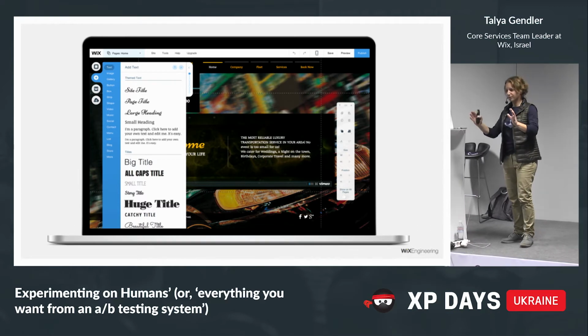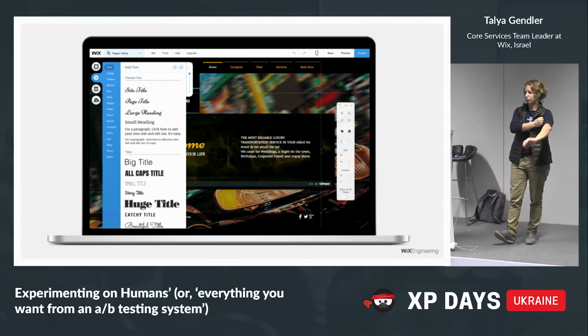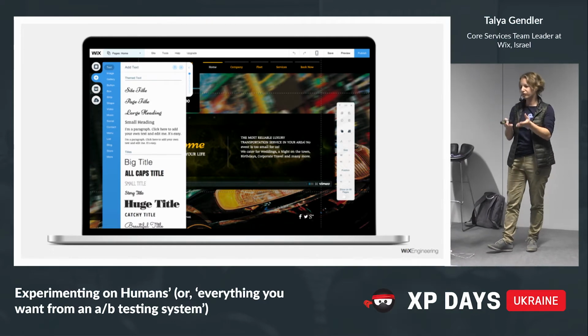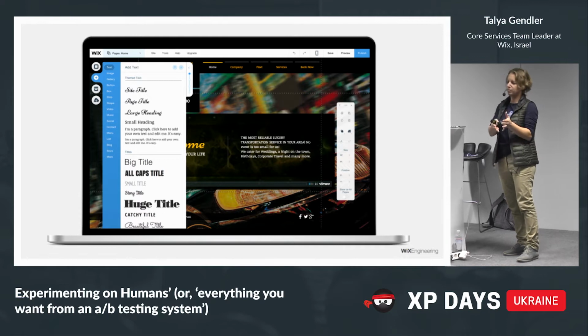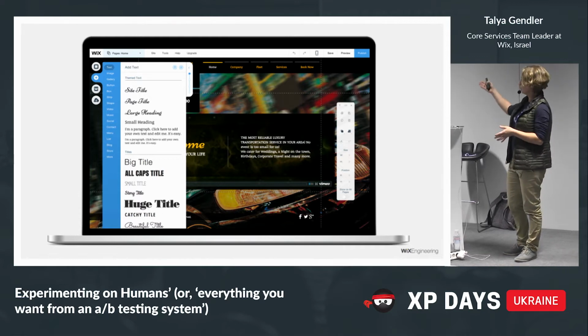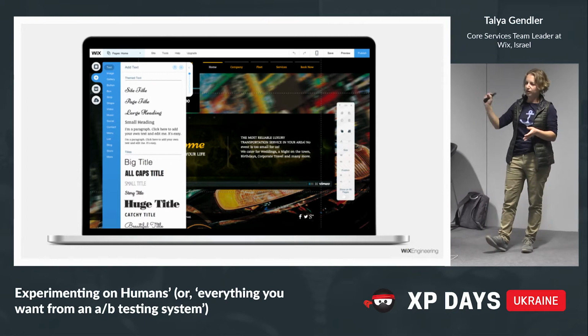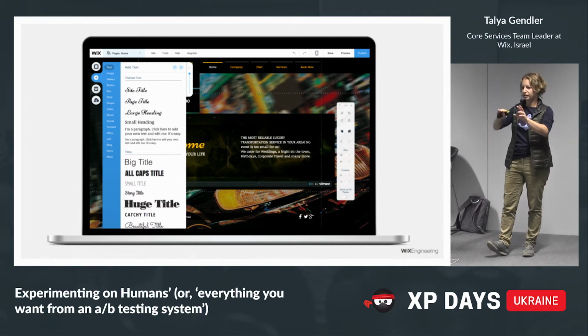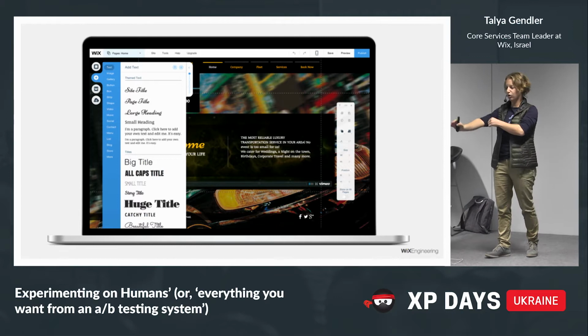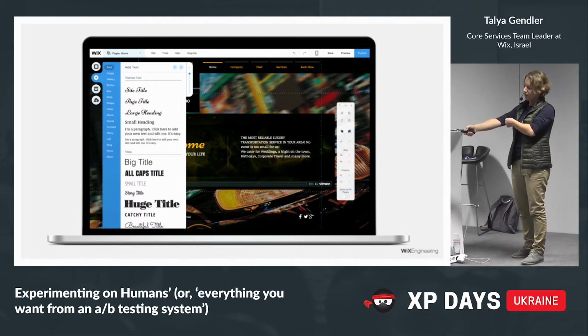So one quick introduction to what we do at Wix. We basically have a platform that allows people to build their own website, okay? So this is our main product. A user goes in, they have this what you see is what you get editor, where you can drag and drop and edit things and add cool components, and then you have a site.